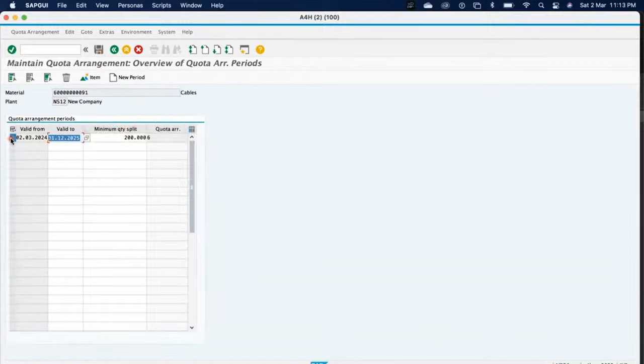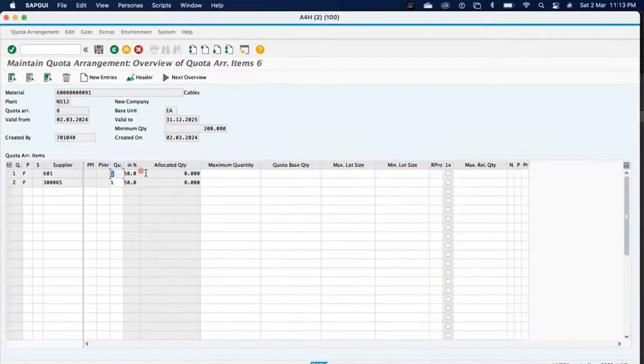At this position, if you see the item details, this quota allocated quantity is blank because there are no orders for these 2 vendors, and nothing is getting updated. You can also control the maximum lot size and minimum lot size. How does it work? If your requirement is 32 and the maximum lot size you have given is 50, and minimum lot size you have given as 50, then the system will allocate only 50 quantity. Those things you can test.